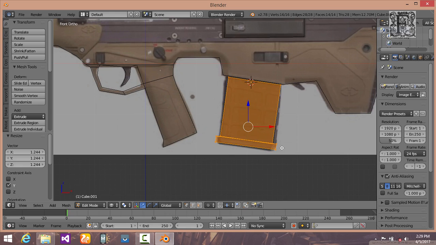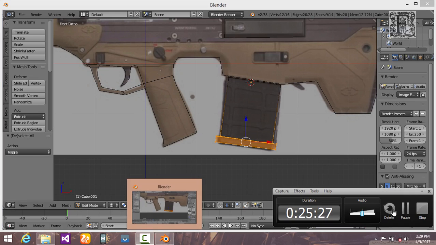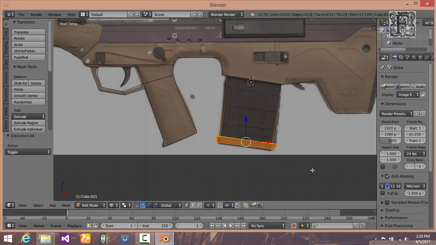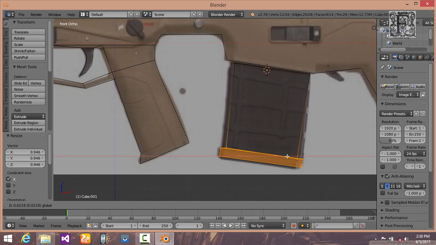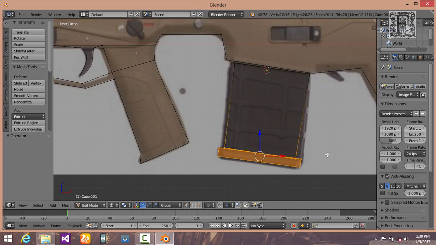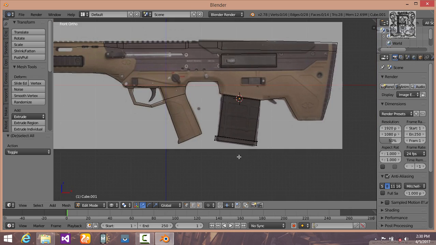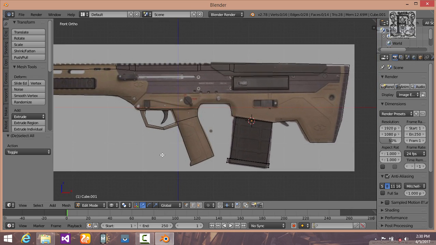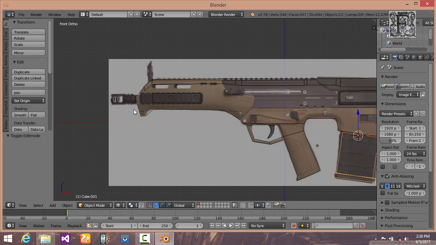I think this should be scaled a little bit down along the x-axis. Actually Control Z, then let's just leave it as it is. I'm not going to mess with it. Alright, go back to the object mode.